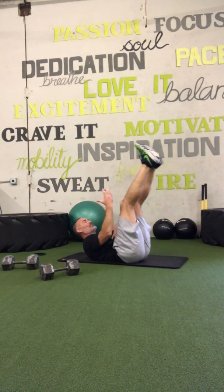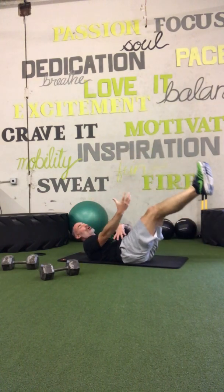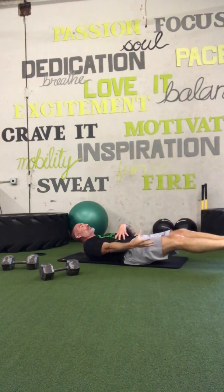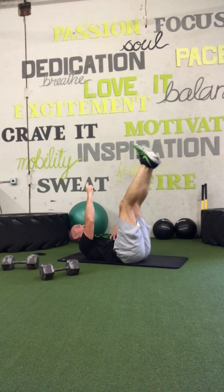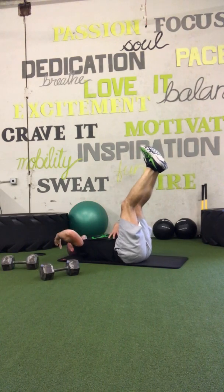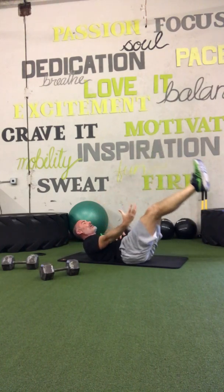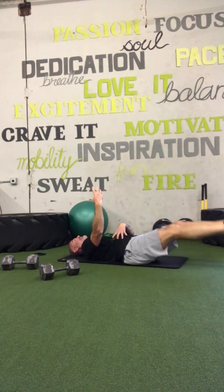25 right stability push, 10 left balancing pulls, and then I want perfection. Legs are moving because of your abs. Don't just move your legs. So perfect for me, like we talked about on Monday, you're focused on not creating momentum. You're focusing on the vertical component of the exercise going up. You're thinking about your abs doing the work, whether your body is up or your body is down. Notice I didn't say head. My head went with my body. If I'm going to hold an isometric contraction, my head is down because I have a 16-pound head.